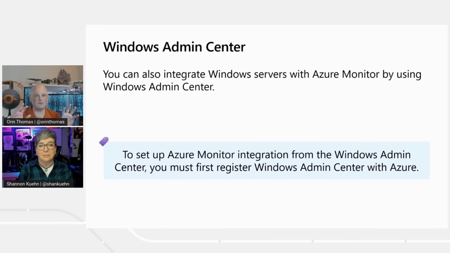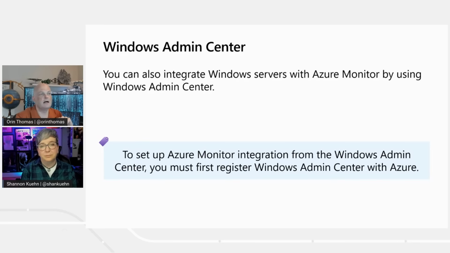And the advantage of Windows Admin Center is it's a very remote first paradigm. That is that you can use Windows Admin Center to manage your on-prem instances of Windows Server, or you can connect it through a VPN or an ExpressRoute connection to go and manage your VMs that are actually running in Azure.